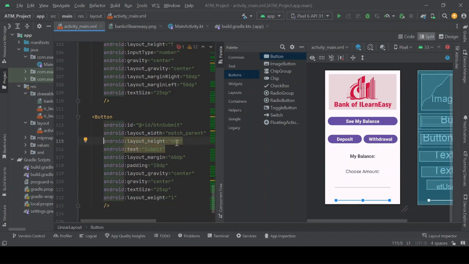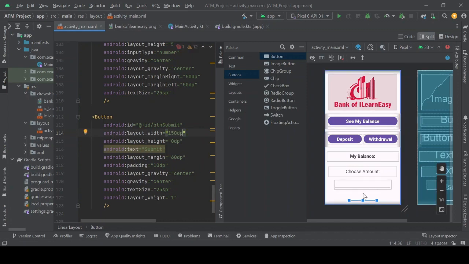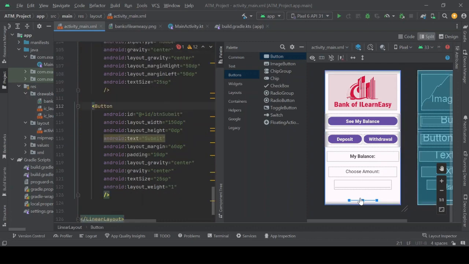Since we're going to switch to 0 dp, this is just because we already have a layout weight of 1, so it's going to take up the space that it needs to, instead of just having this layout height as, let's say, wrap content. Just let it take 0 dp, and at the end, let it take as much space as it needs to. For layout width, we can change it to 150. Let me just see how that looks. And that's much better. Now our button is way smaller.